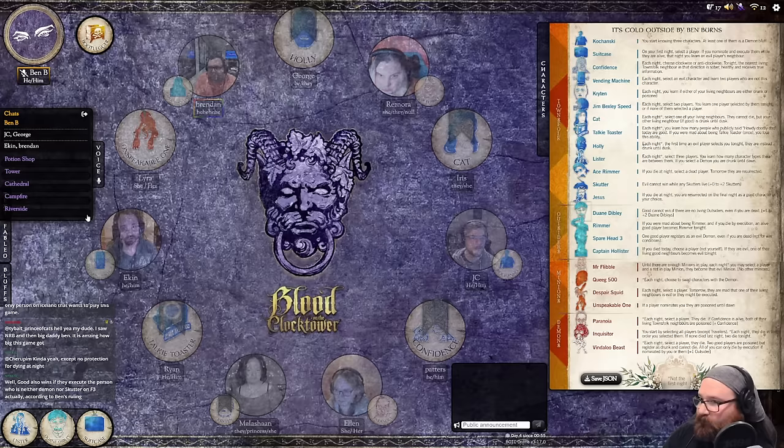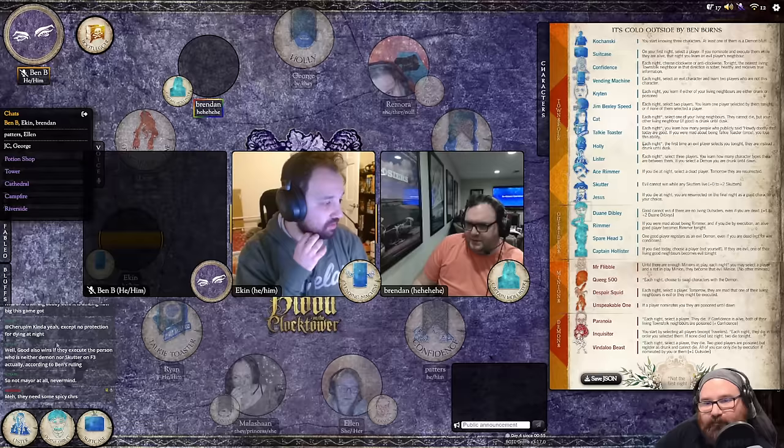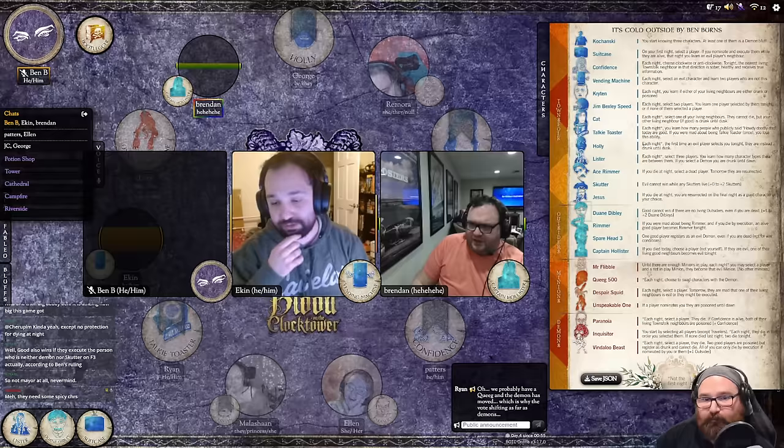Going for Kachansky bluffs, what's the one that he could be? JC could be any of them because JC didn't come up in any of my information. Any of your demon information, but he did come up with one of the minions, right? He came up as not minion. Not Quick 500 specifically. He could be another minion, but okay. So it could be evil or any of the demons.